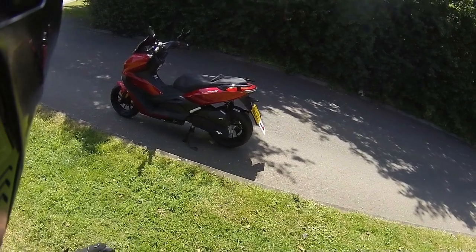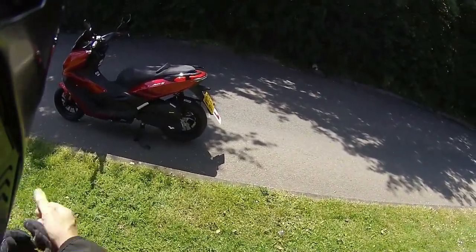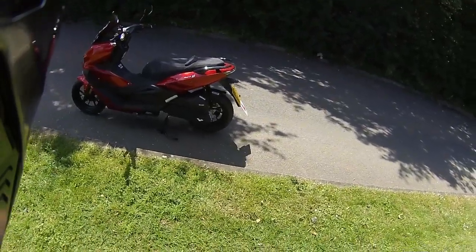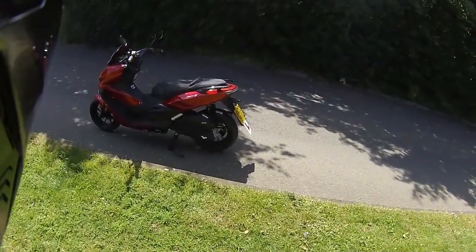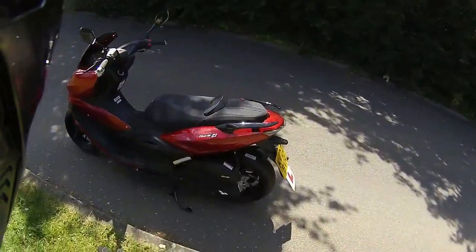Hey everybody, welcome back to Eclipse Motorcycles, out with another test ride of the Red Aura E5125 this time. So without further ado, we're going to get out and give it a ride test.